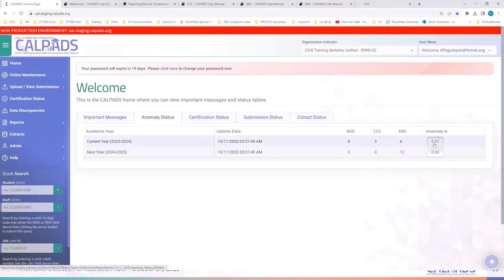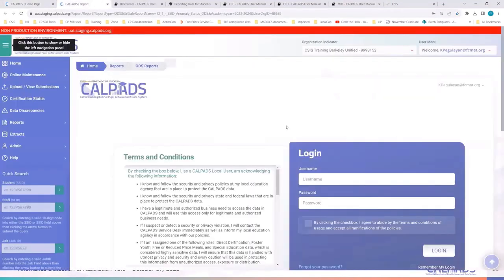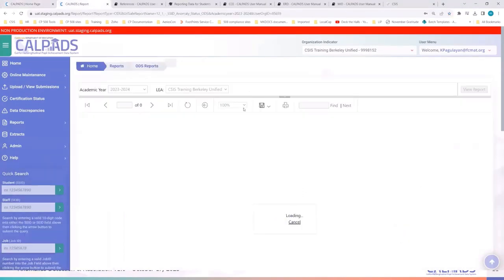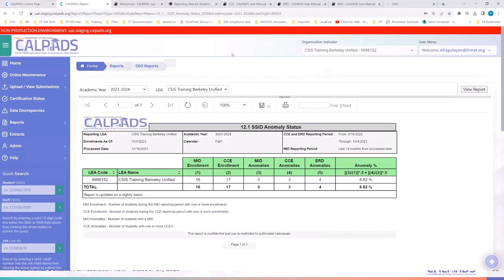So I can click on this and it should bring up the CalPADS anomaly report. While waiting for that, let's go back here. Oh, that was quick. The other way to look at your anomalies is obviously going to the anomalies management tool, because sometimes CalPADS reports run really slow.